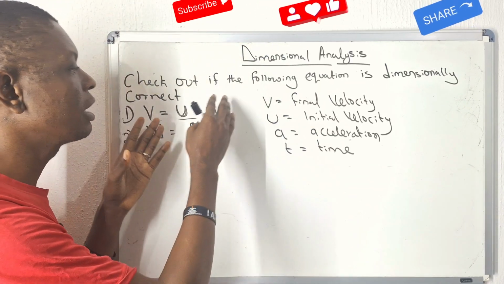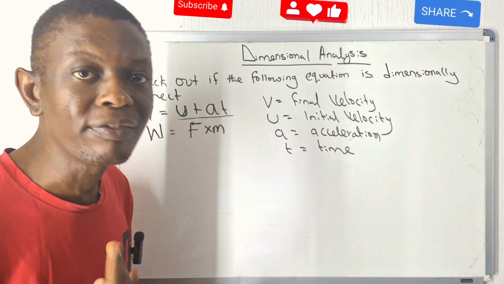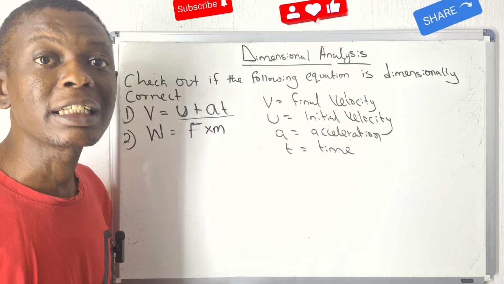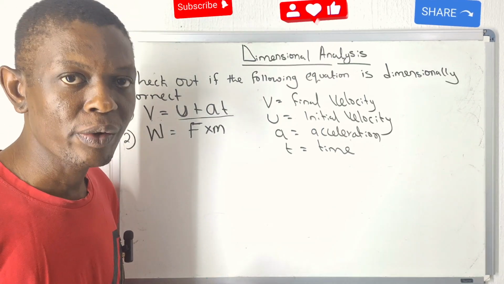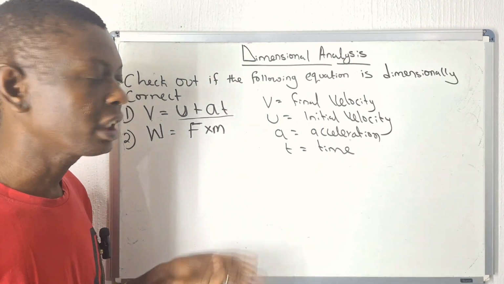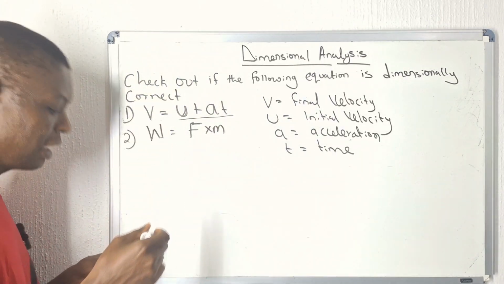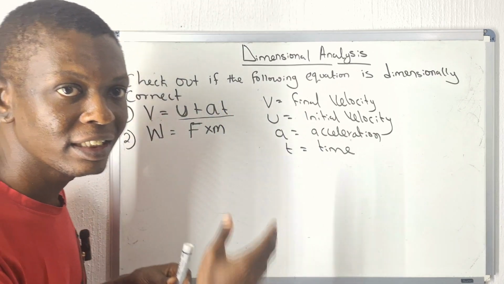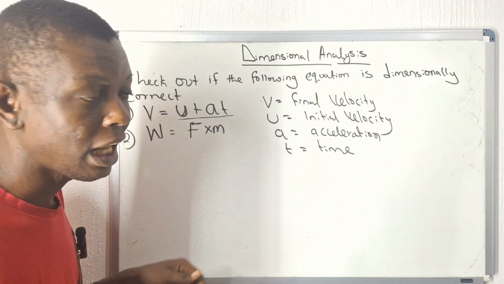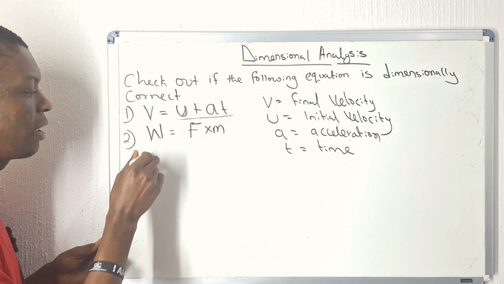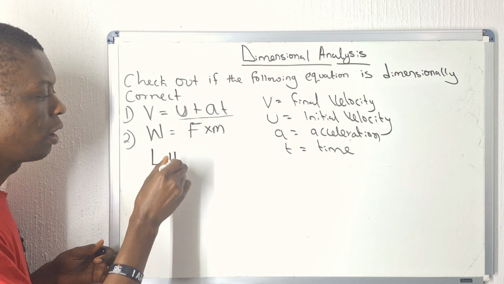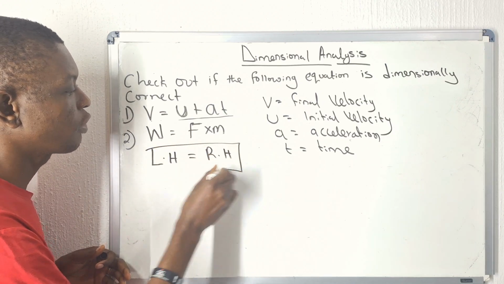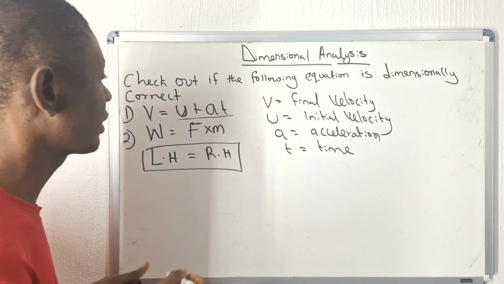So I want to check if this formula is dimensionally stable and if it is acceptable. Because if it is dimensionally stable, then it simply means it's acceptable and it can stand. But if it is not, then there is an error. So now let's solve this to check. Being dimensionally stable means that the left-hand side must be equal to the right-hand side. This is what will give us the proof if it is stable.